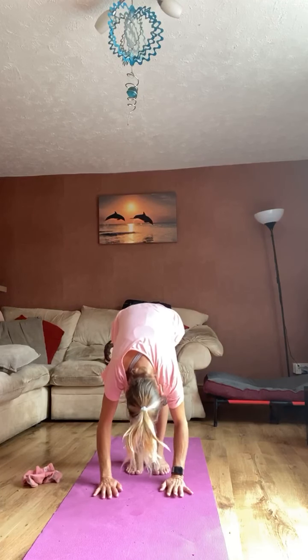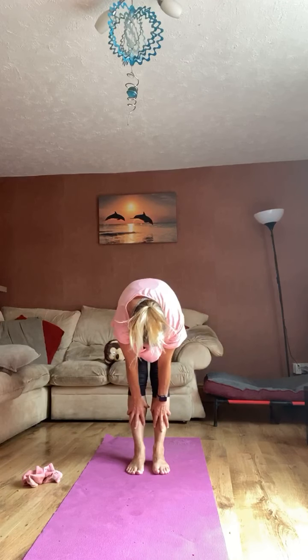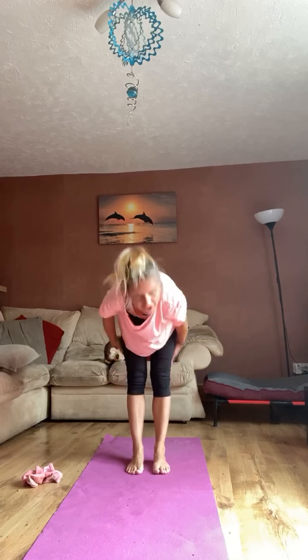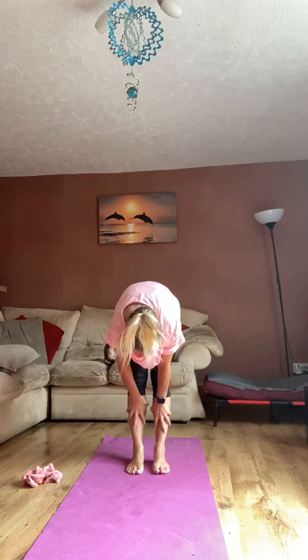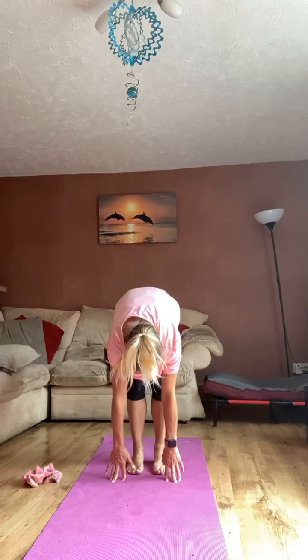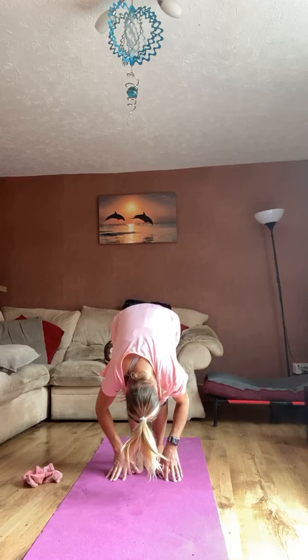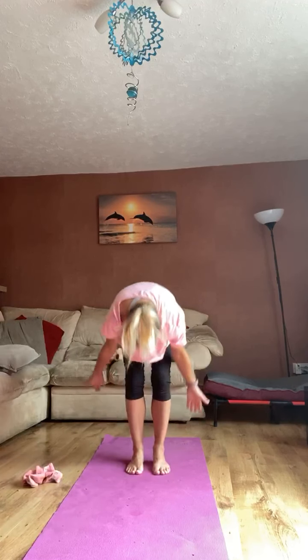Come to a flat back extend, so lengthen through the legs. If you need to, take the hands to the shins or keep the knees slightly soft. So if you become tight through those hamstrings, through the hip flexors, keep the knees slightly soft. Good. Exhale to forward fold. Inhale all the way back up to your mountain.